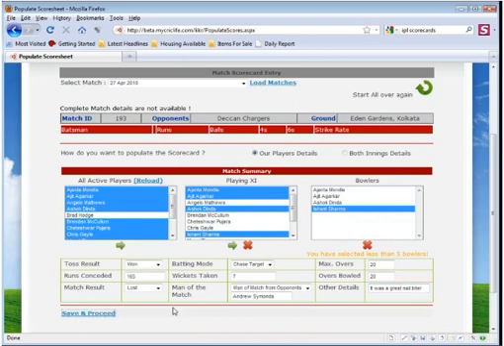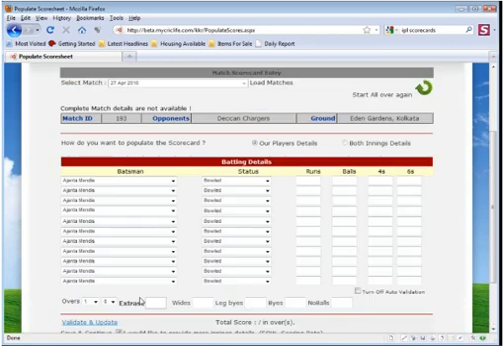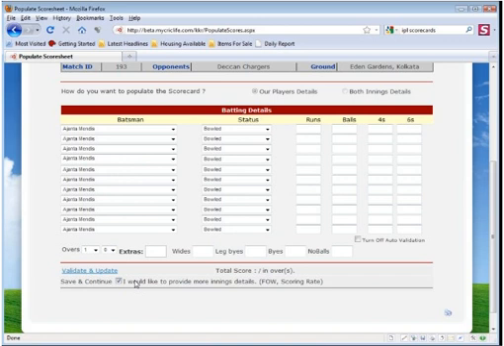Once we click on Save and Proceed, a small Ajax call runs to save all these match details and move on to the next level of information that's required. As we have selected that the population of the scorecard is just our play details, we move into the batting details. Although we have selected that we are chasing a target, we're just trying to collect the batting details first and then the bowling details.